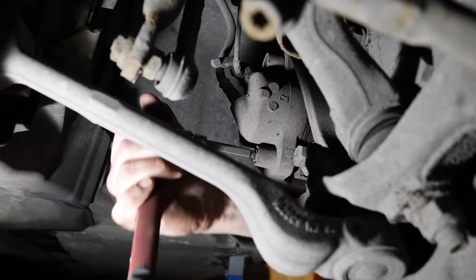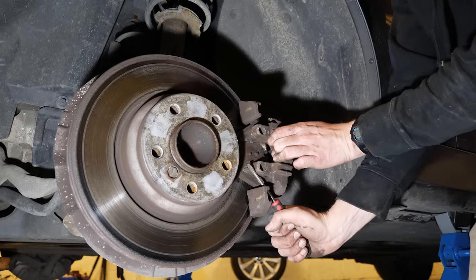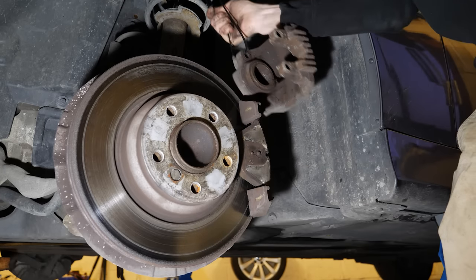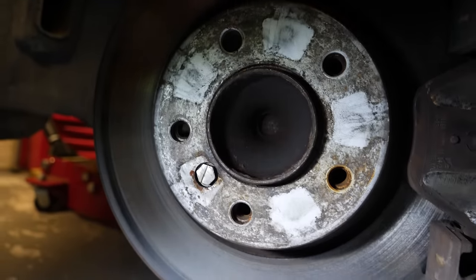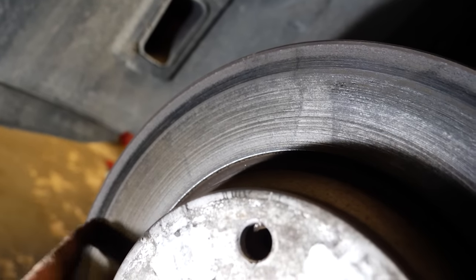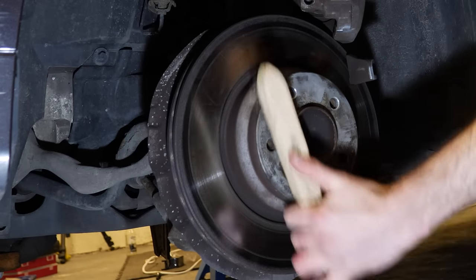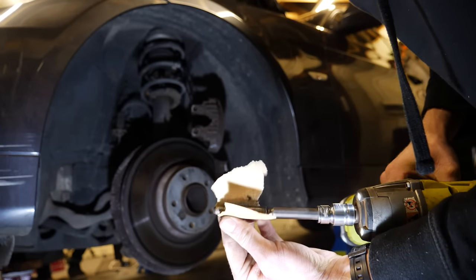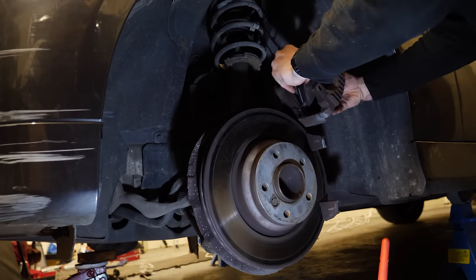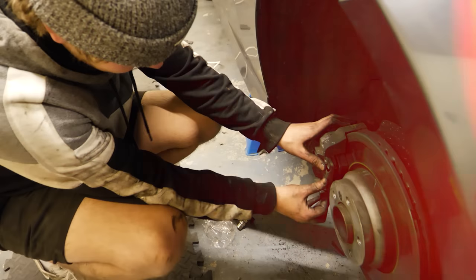Then onto removing the wheels and the brake calipers by removing the two slide pins from behind the caliper to see if we can fix the car shaking whilst driving. You don't want to let your brake caliper hang off the brake line as it can cause problems with brake lines giving you a leak. We saw the holes in the disc didn't line up with the holes in the wheel bearing. We continued with the windback tool pushing the brake caliper piston back, allowing us to insert the new brake pads. We gave the disc and slide pins a good clean, then greased up the pads where it sits on the caliper bracket and the slide pins — though you shouldn't really use copper grease as it can wear the rubber covers. The brake pads weren't sat correctly because the previous owner had fitted them back to front.